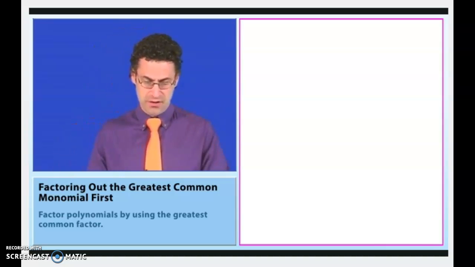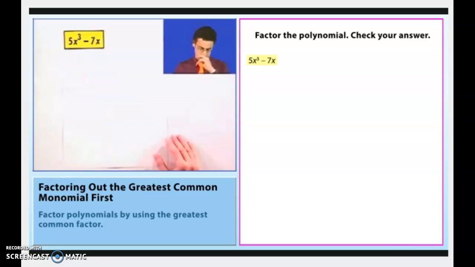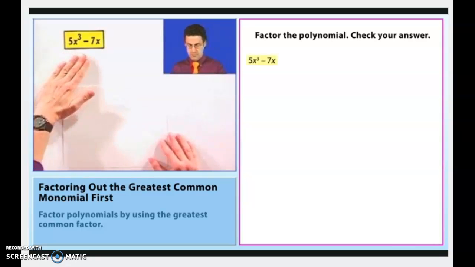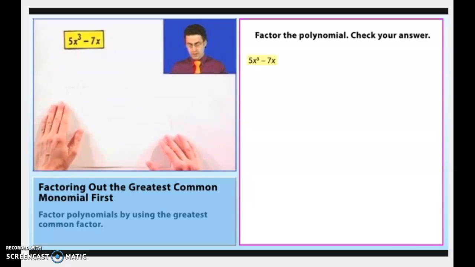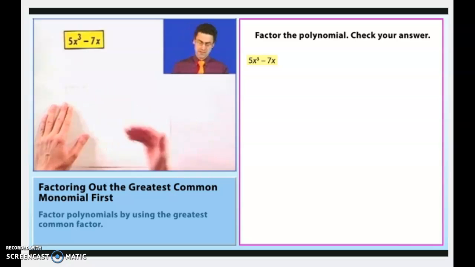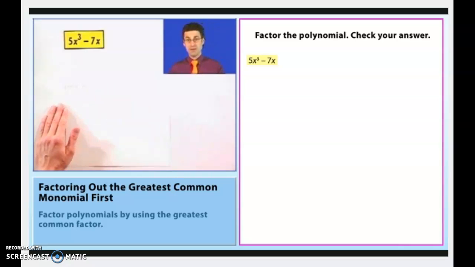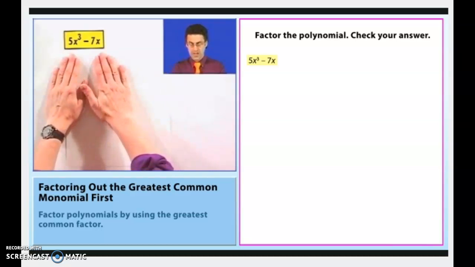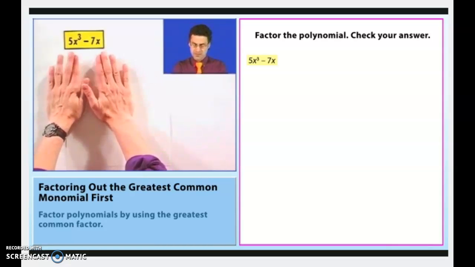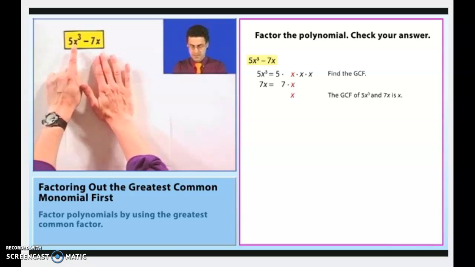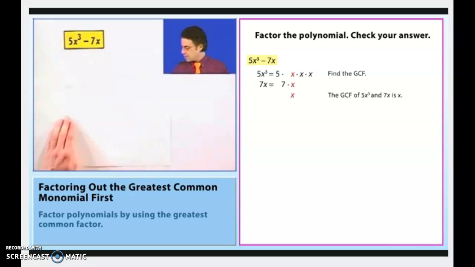All right, so let's start off by factoring this polynomial, 5x cubed minus 7x. Well, how would you factor that? I look at this and ask myself, is there any common factor? Meaning, is there any factor that both monomials have in common? I can ask what their greatest common factor is, and I see that the greatest common factor they have in common is just one factor of x. There's an x factor here and an x factor here. Oh, x factor. That's a good name for it.